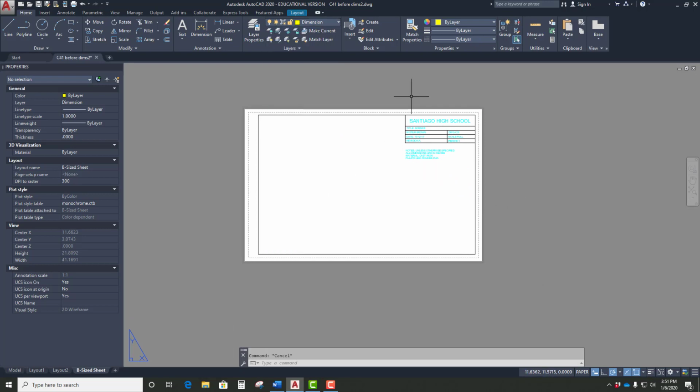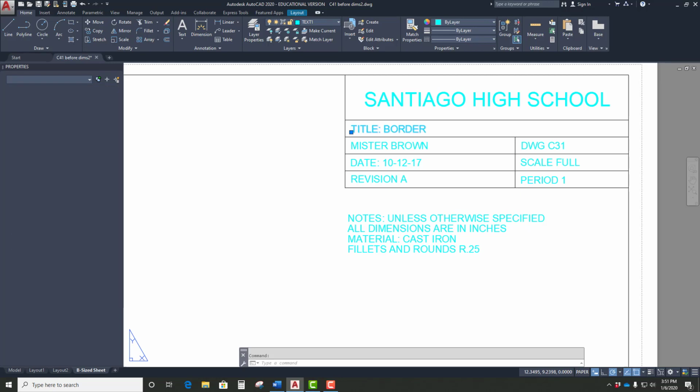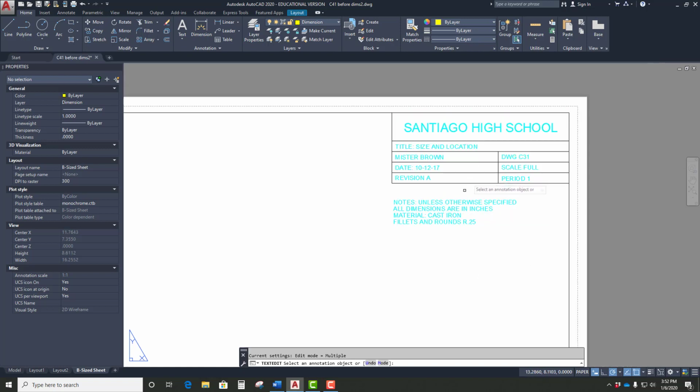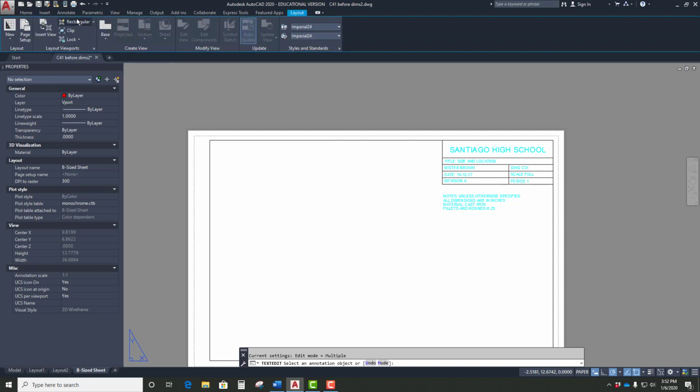The name of this, you can just do size and location. So title, size and location. Actually, we did quite a bit more on this. We did size, location. We also did a bunch of counterbores and countersinks, some of the tricky stuff. I think this is C41. You guys know how to do the rest of this stuff. Okay, let's go ahead and see how it fits. I think it'll fit okay, but let's find out. Let's put this in the viewport layer, and let's make a viewport.